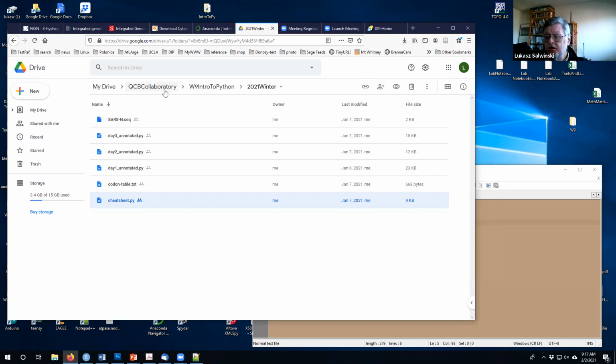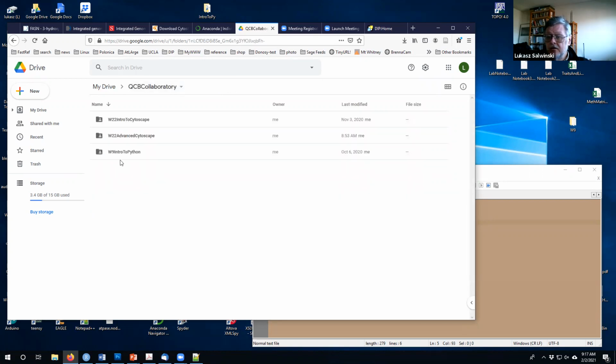So those are essentially prerequisites. And then one more thing, if we go back to advanced Cytoscape and winter, there's also this set of slides in PowerPoint. Those are covering more or less the biology, molecular biology or biochemistry background for protein interactions. This will pop up tomorrow when we'll go over the interaction records and what's in there.